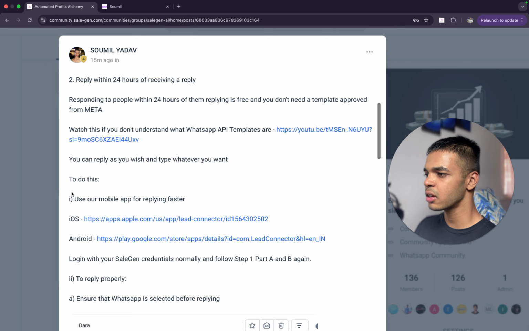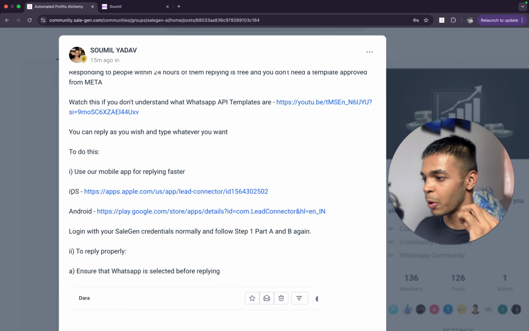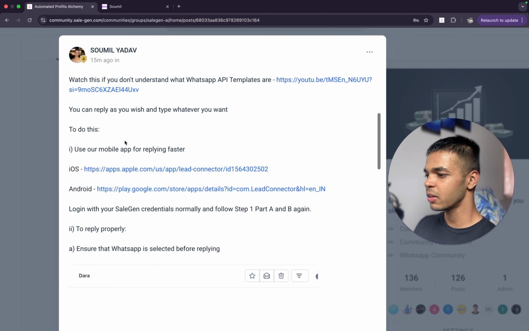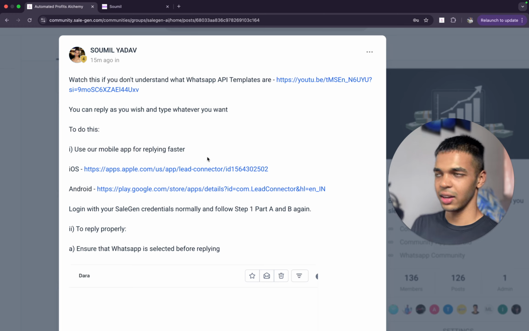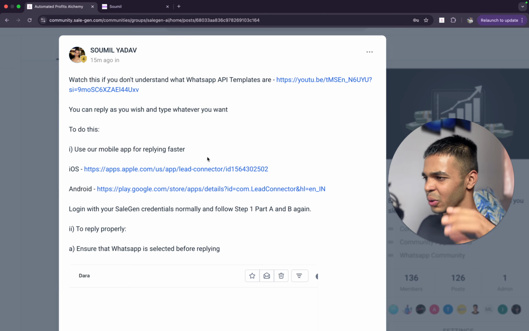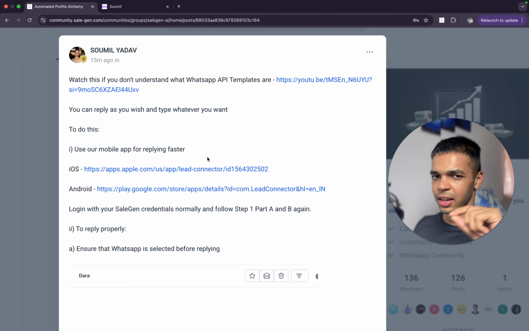So here's exactly how you can ensure that you actually reply fast without spending your entire day on the phone. First thing you can do is, please, for the love of God, download the mobile app, because obviously it's 1,000 times more convenient to simply use your phone. Imagine every single time you had to respond to someone on your personal Instagram account, you had to go to your computer and log into Instagram. Obviously it's much less convenient. You can reply faster to people if you have the Instagram mobile app open, where you get a notification when someone sends you a message, and you can click on the notification and reply to them. You'll probably respond to them faster.